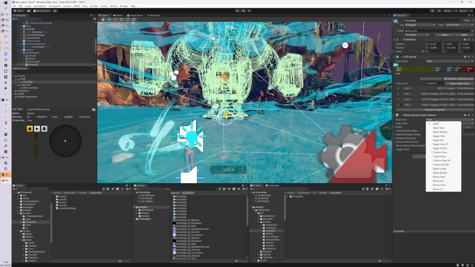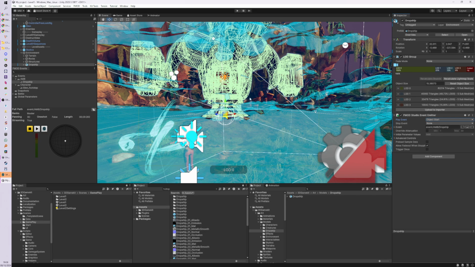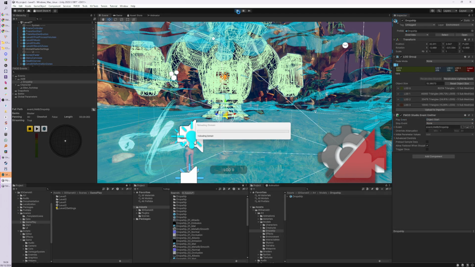So if I just set this play instruction to object start, which is the object basically existing in the level, that should be all I need to do to get it working. So let me just check what level I'm in. Press play, see what happens.